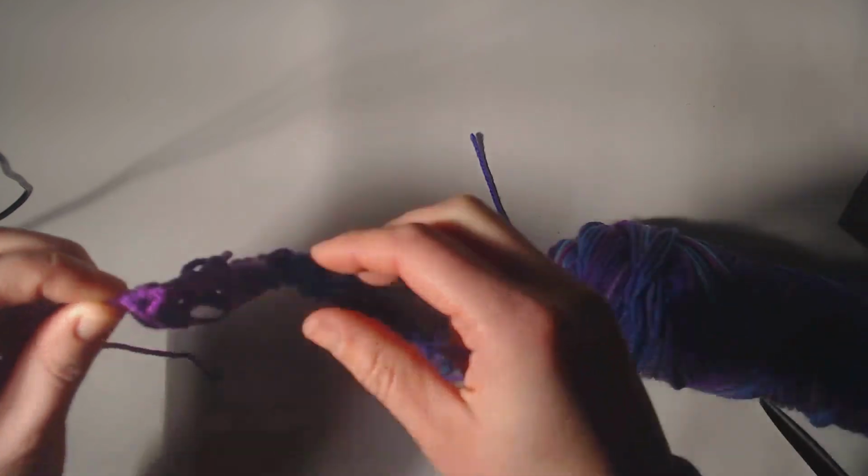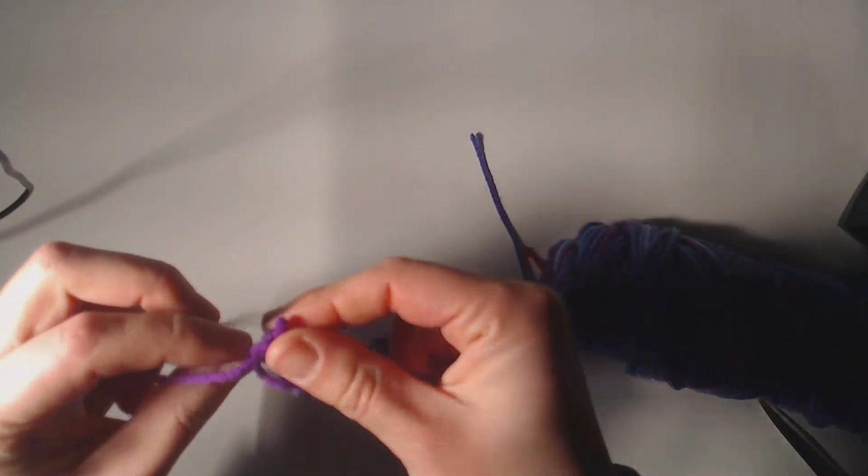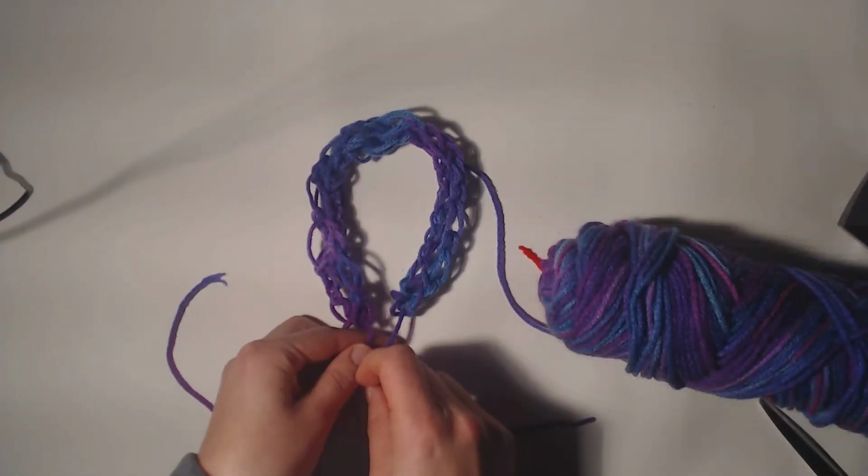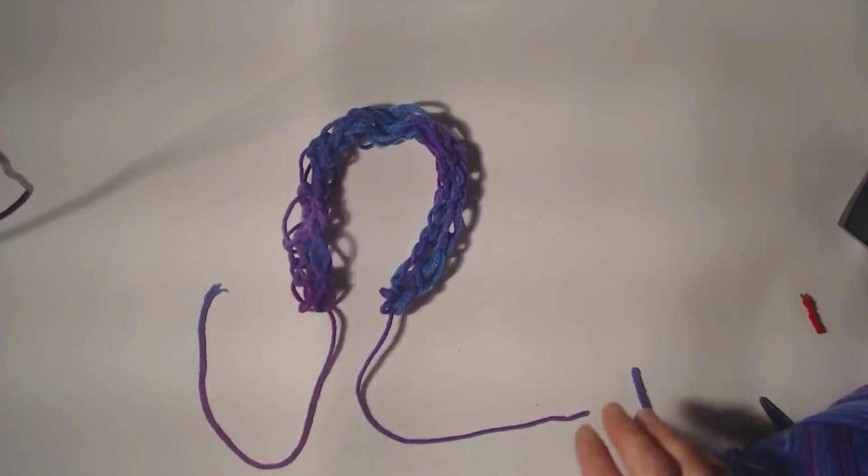If you decide not to leave it straight, you probably want to put a knot tying some of these ends together. Or you could just tie these two pieces together. And that is a finger weaving.